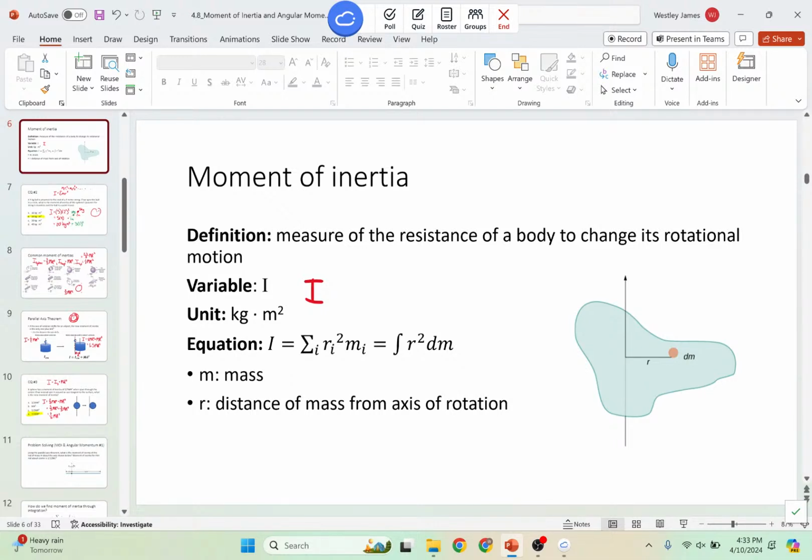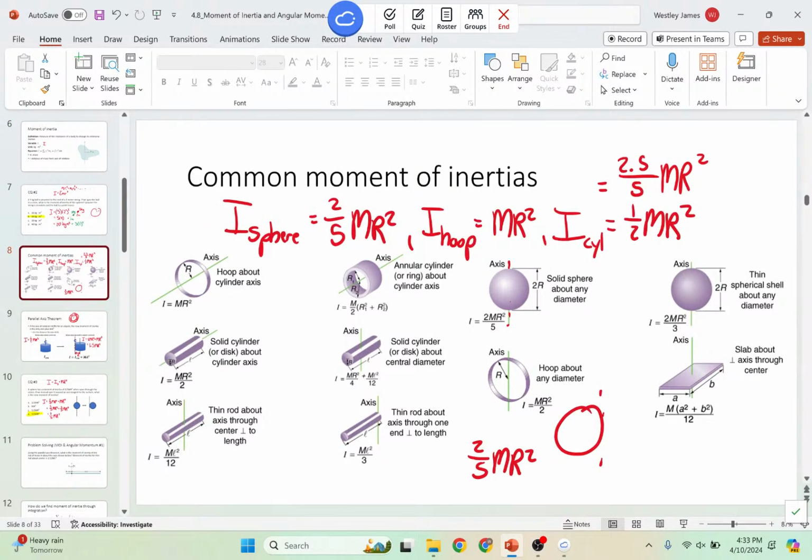Okay, so we introduced that. We basically spent the entire last class just talking about moment of inertia. I gave you all this sweet chart of a bunch of them, and I said you do not need to memorize any of these. If you need the moment of inertia for a sphere about the center, or a disk or a hoop or anything, I will give it to you. So there's some peace of mind there. You should not need anything memorized in this class.